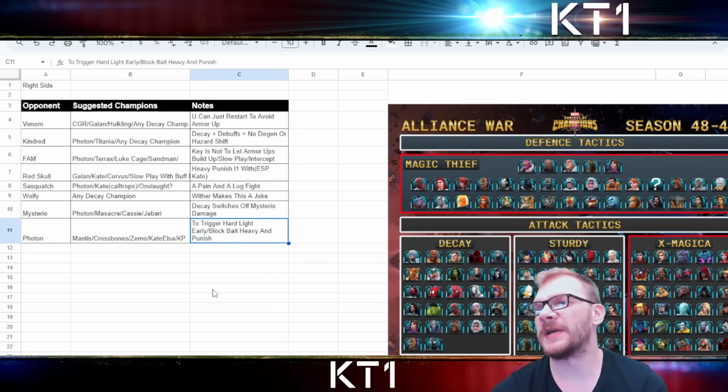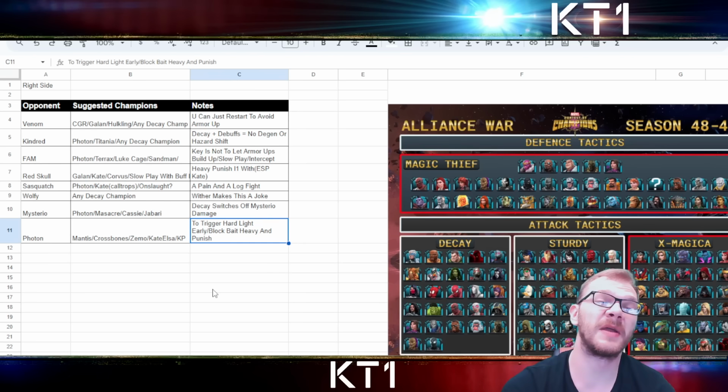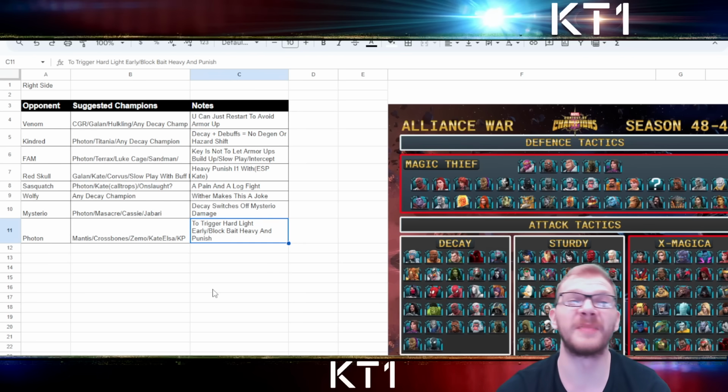And yeah, Wolfie I covered, Mysterion Photon I covered. So this is basically it. Again, most of these fights are fine. The entire left side's pretty much fine. And Red Skull and Sasquatch, both of those just make this quest quite feels bad.